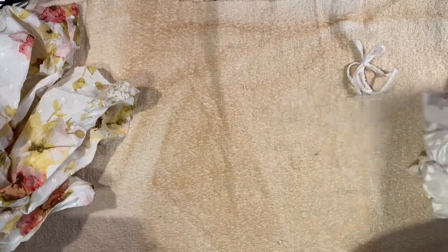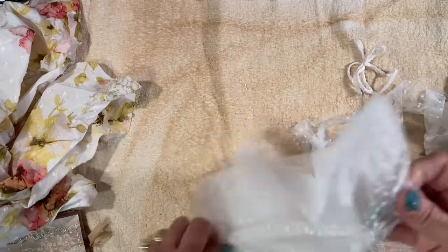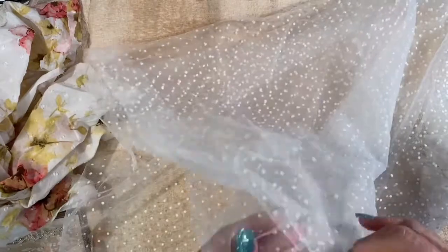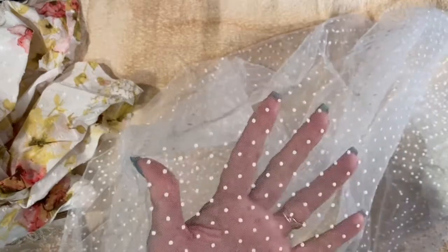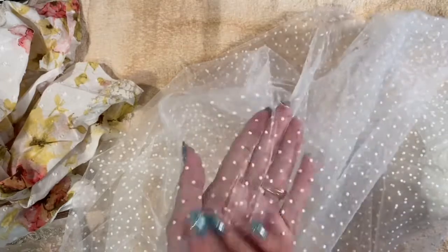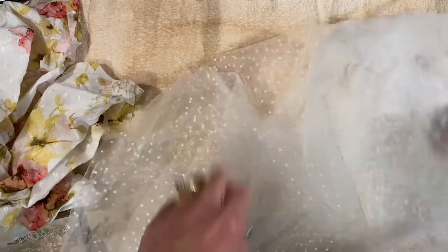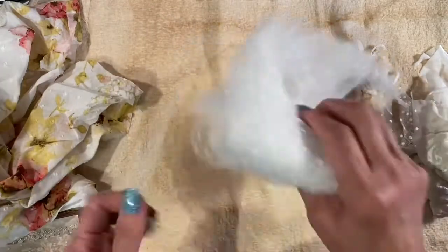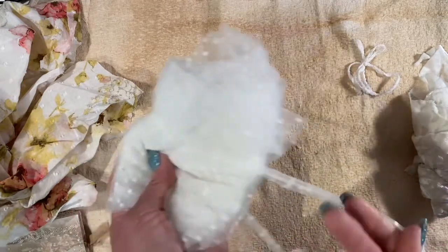And then I had this fabric, which I love. Anytime I can find this. This is actually tulle. This is not a soft stretchy netting. This is old school tulle. And I've had this forever. And I just love it. In fact, my aunt made my daughter Megan this beautiful Victorian style dress with a red velvet bodice. And this was like four layers of this in the skirt, like a ballerina dress when she was a little girl. I think it's still in a bucket in my storage with her baby clothes. But that's how long I've had it. I hoard fabric just like I hoard paper. It's a sickness.